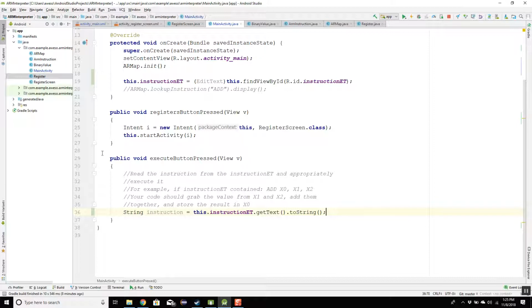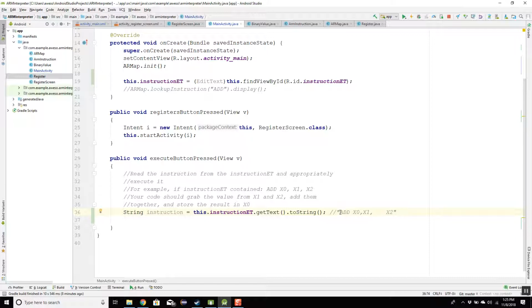All right. So there's my instruction. That's the whole line. So right now, instruction would hold something in our world like add x0, comma, x1, comma, x2, with some spaces in there, something like that. It would hold a string that looks like that. All right, so we want to write the necessary code that will extract the add for us. How would I do that?